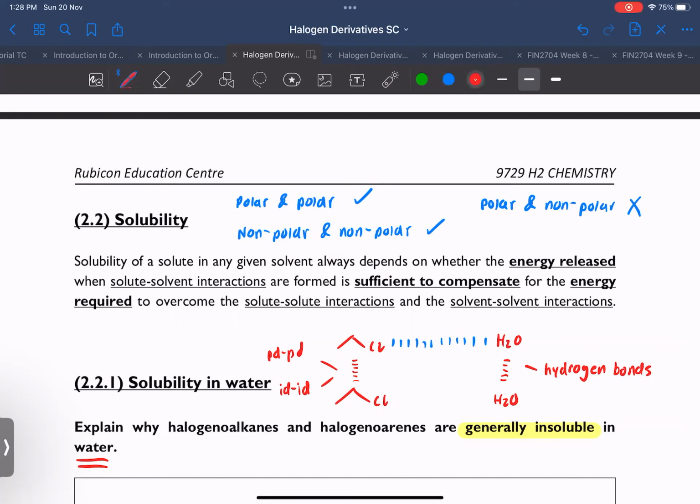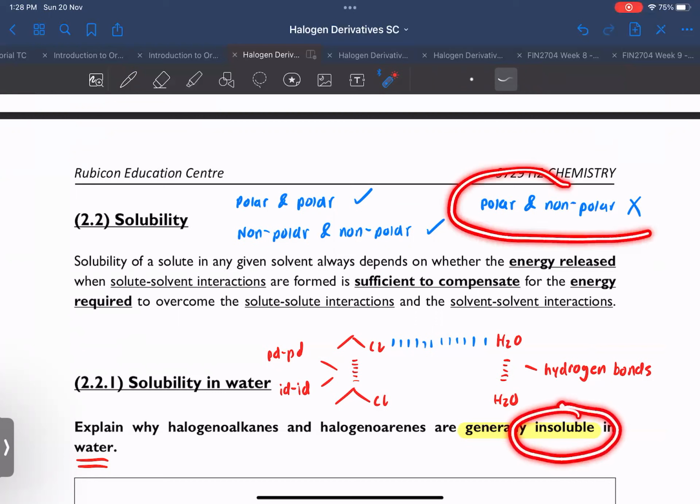So in general, solubility is just one thing. You just have to keep this in mind. When they have the same nature, they will mix. If they have opposite natures, they don't mix. It's all about whether they're favorable or not. So based on this idea, let's just see. We are trying to make it such that it is insoluble. Insoluble means we're probably going to have opposing natures.